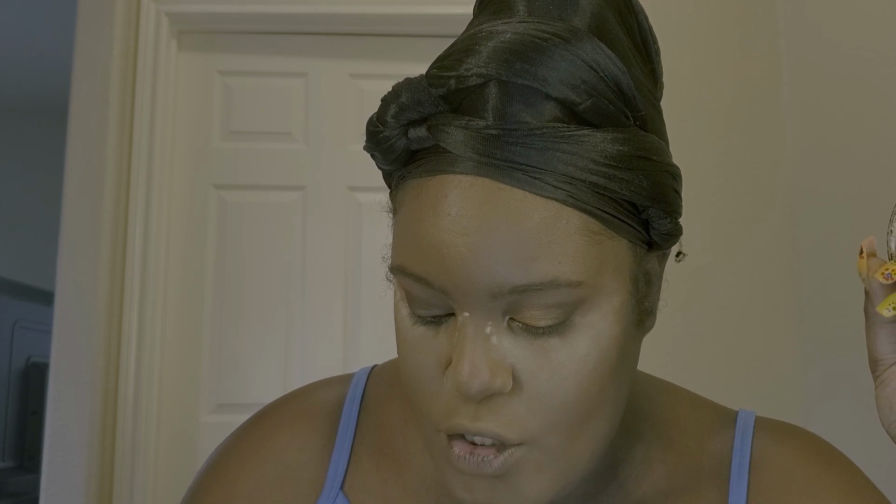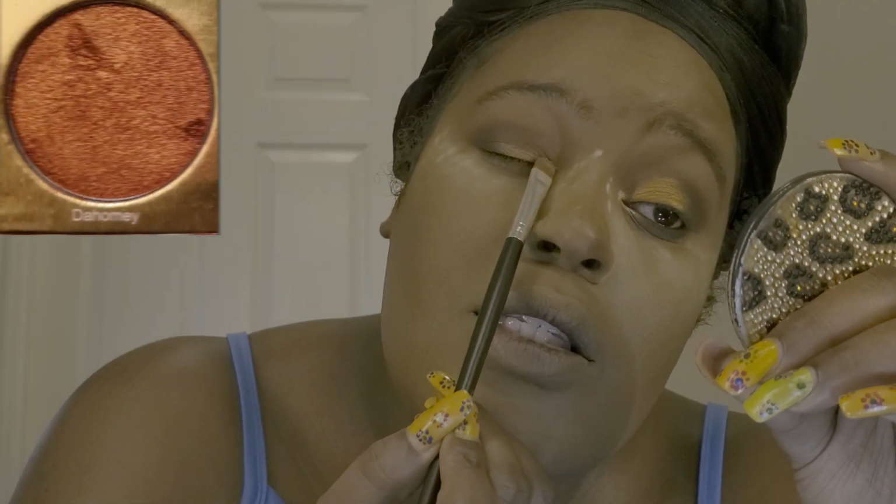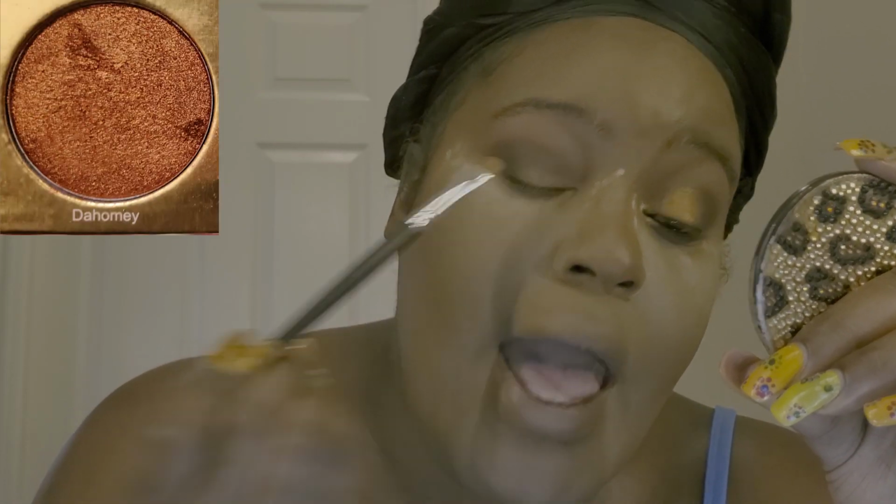Okay, so I'm just going to load up my flat brush. And as always, when I apply my shimmer, I intensify it at the upper lash line. So let's just tap that on. Tap it, tap, tap. I feel like a tap dancer when I say it.